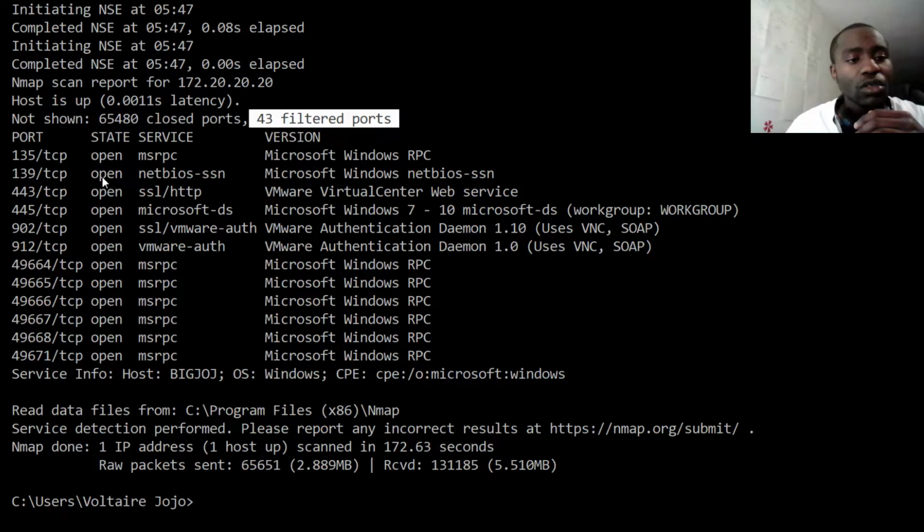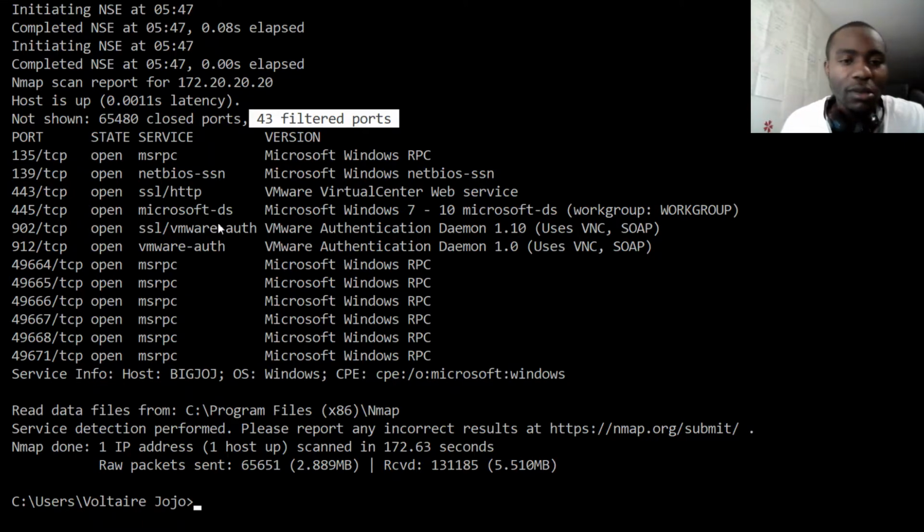If a port is closed, it means that whenever a packet is sent to that host, it is reset. If you see a port that is filtered, it simply means that port has a firewall currently protecting it on the host computer.